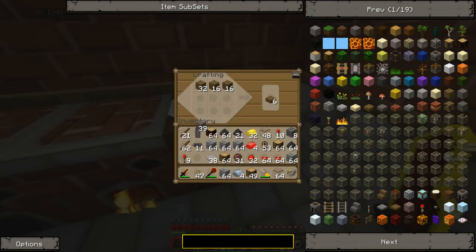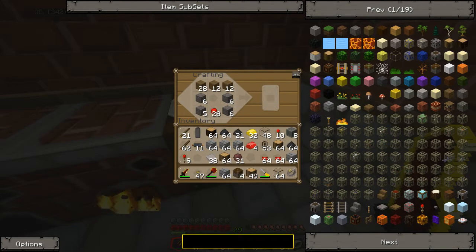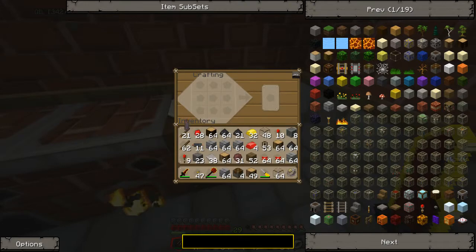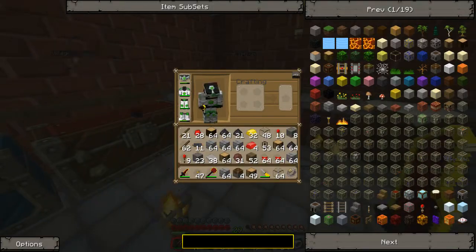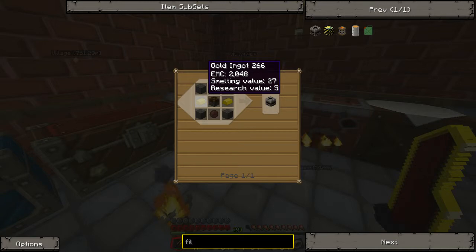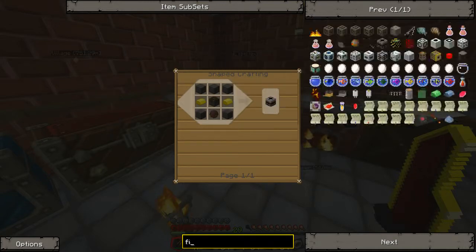Wood. Cobblestone. Iron. Redstone. Here we go, 4 pistons. That'll do for the moment. One little battery. Who cares about you, man? Alright, recipe for the filter. 2 gold ingots with a bunch of cobblestone and a red doped wafer.